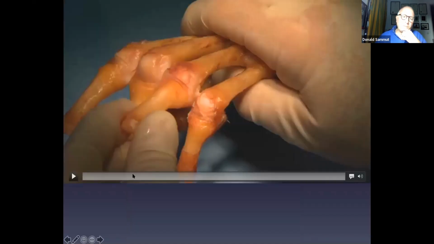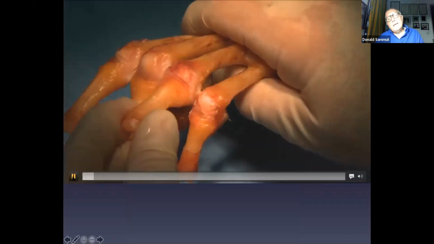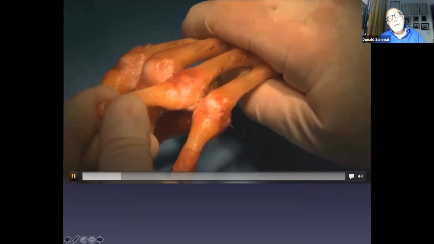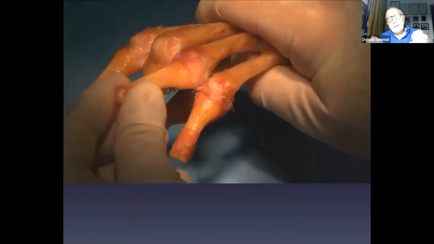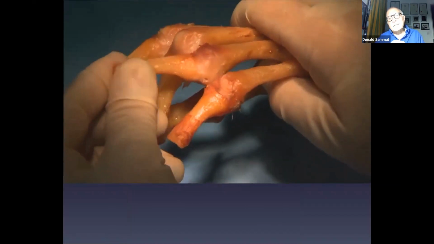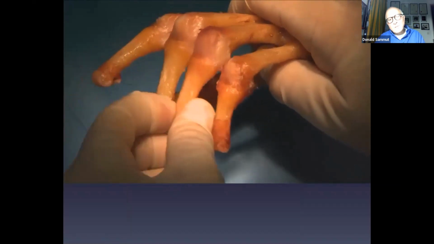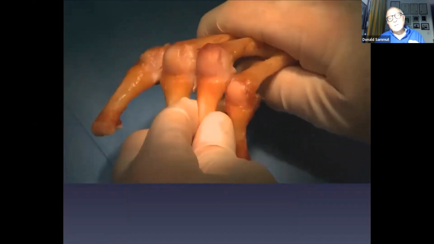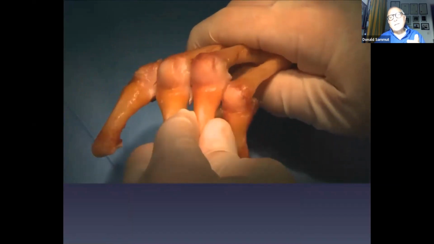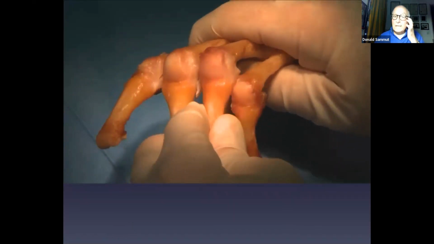I've got a brief film here to show you this. So here's a dissection where you can see in full extension that metacarpophalangeal joint is entirely unstable. You're able to abduct and adduct. As soon as you flex it, it goes rigid, okay? You cannot distract it. And this is the way to test for a torn collateral ligament, of course. You test it in flexion because that's when they're all tense.